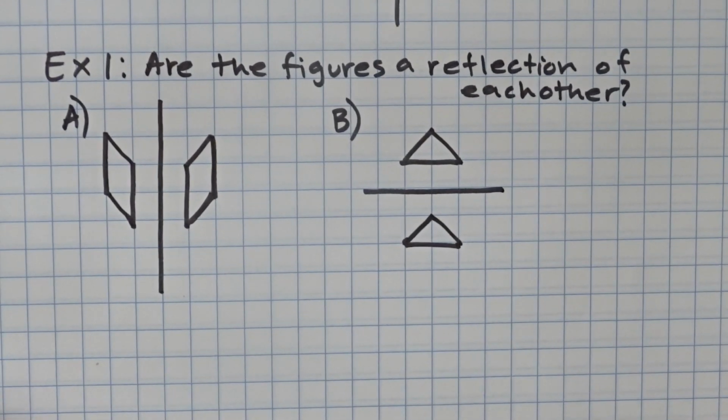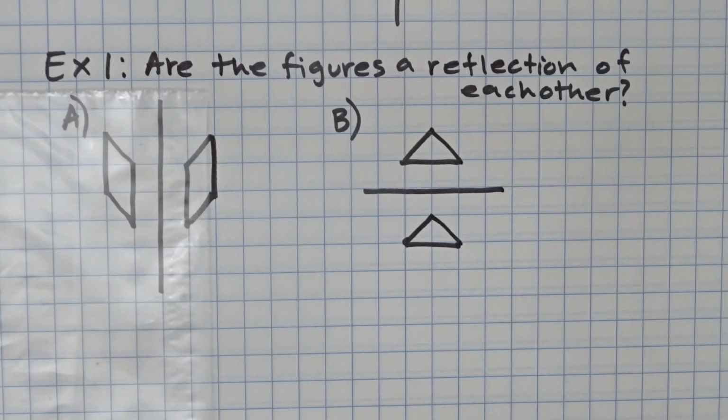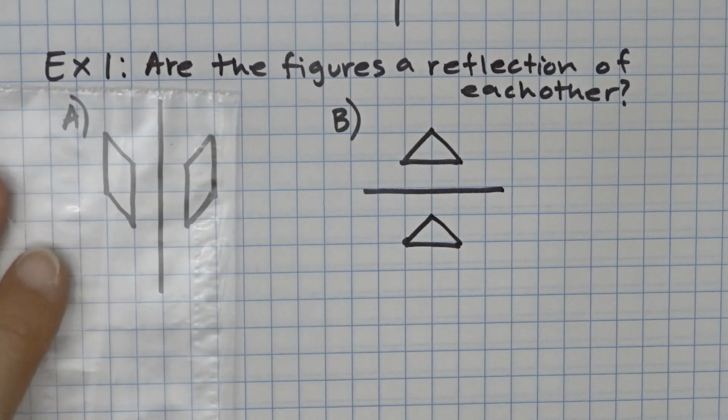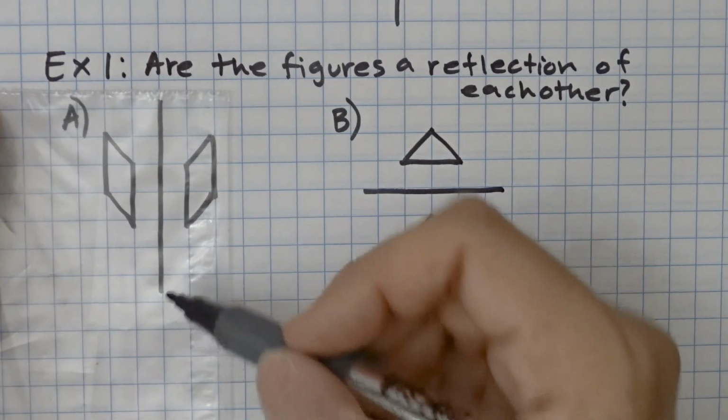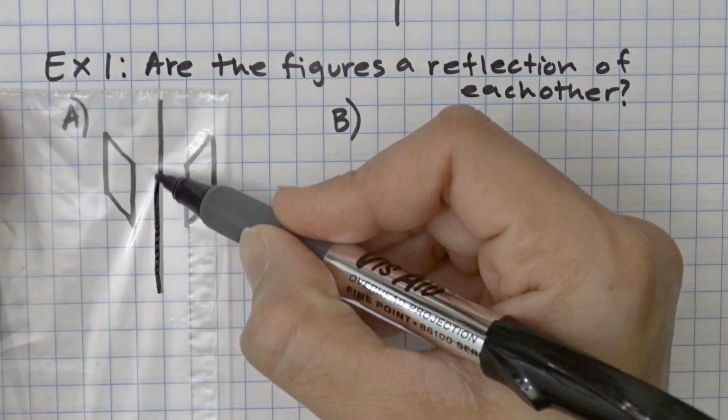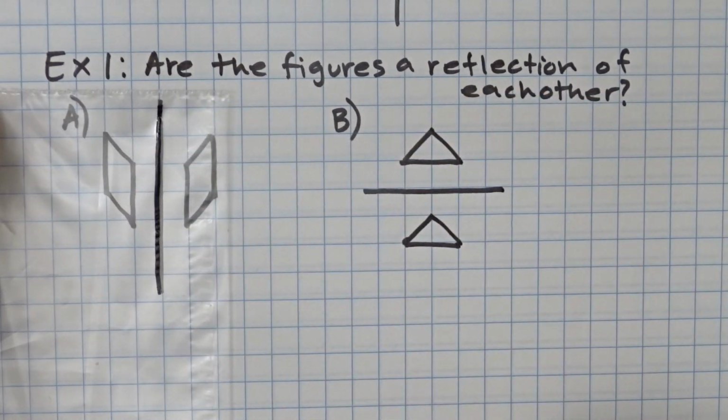Now, this is very important to just make sure that you do this neatly because they are supposed to be congruent figures. I have graph paper, which makes it a lot easier to make sure these figures are congruent. But I'm going to use this transparent paper just to show you that I'm going to confirm whether or not they are reflections. So I do that.